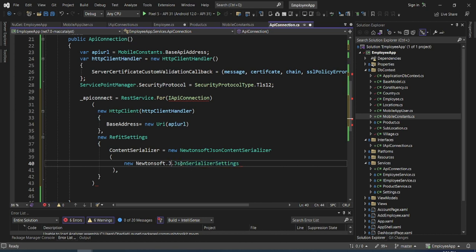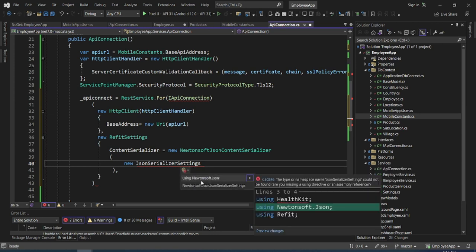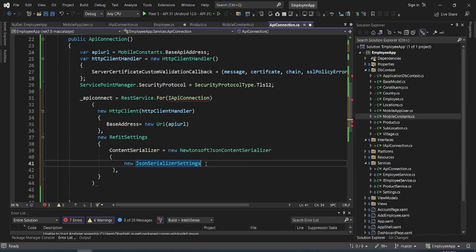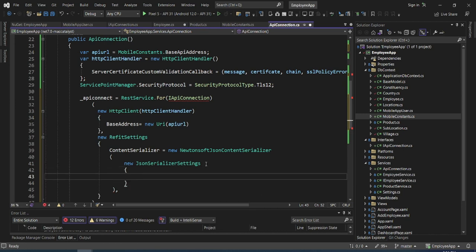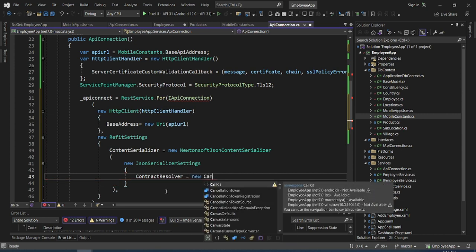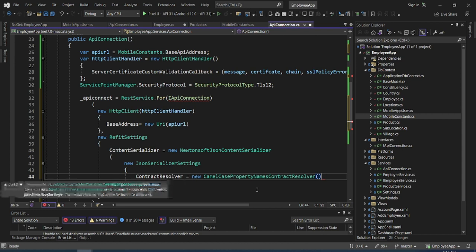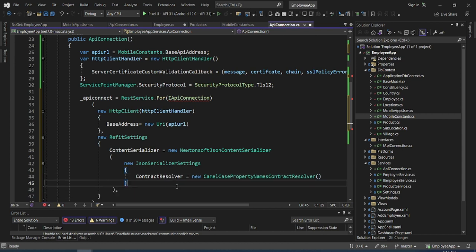You can actually do this. What's wrong with that? Let's see. Use that. Then if we do that, here you can say ContractResolver, then you'll say new CamelCasePropertyNamesContractResolver. So we'll do that. Then we can close it here.